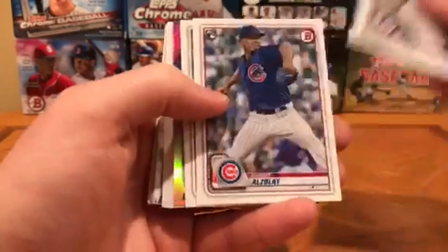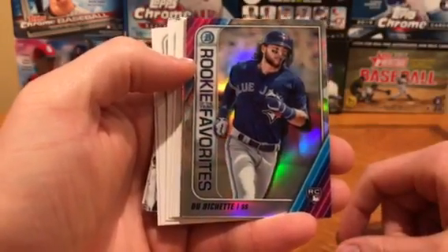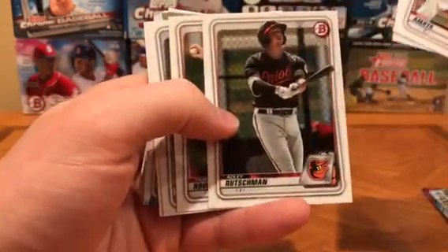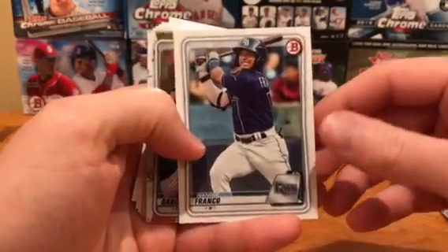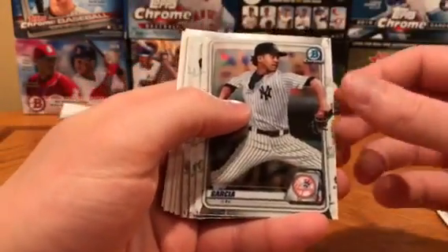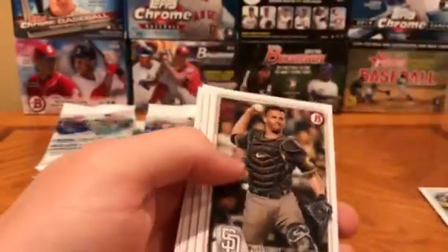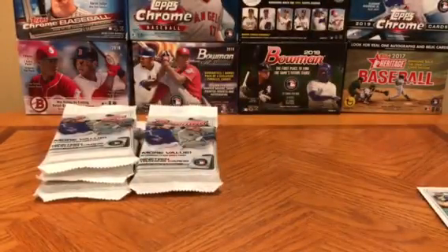We're starting off with a really nice Juan Soto, Diaz, here's a cool Bo Bichette Rookie of the Year Favorites insert. Luis Patino — people are pretty high on him, I think his auto is one of the bigger ones in this. Sam Huff, there's an Adley first overall pick, Wander Franco — I believe this is a pretty desirable card, it's his prospect card, it's BP1, he's the Bowman Prospect One in this set. There's a Debbie Garcia, Casey Mize, Nova, and Joe Ryan. No Dominguez in this one. Mejia, here's a Vladdy Jr., Alex Schoenwerke. But we did pull a Wander Franco.